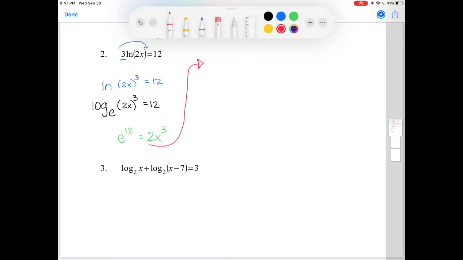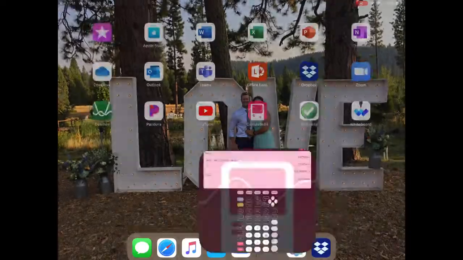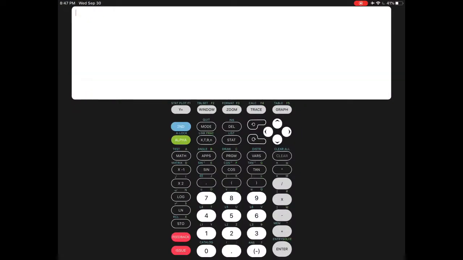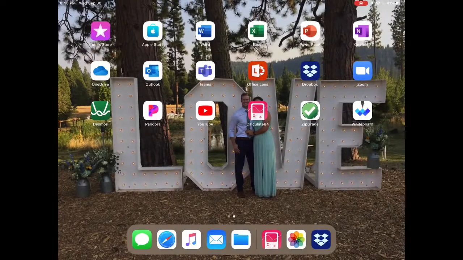Now you have this handy dandy thing on your calculator. In fact, you have an e button on your calculator. So we can type in e to the 12th. If you go to your calculator, there is an e button right above the LN button. You'll see it there in blue. We have to hit second and then LN and you'll see e. When we do that, it automatically tells us that we're typing in the exponent. So I'll type in a 12. We got quite a big number there, but that is quite okay.